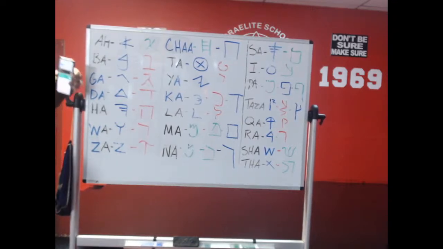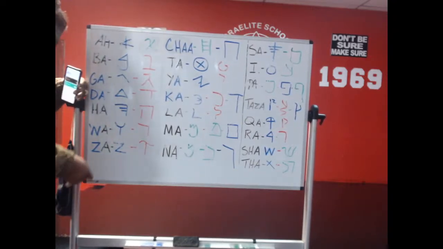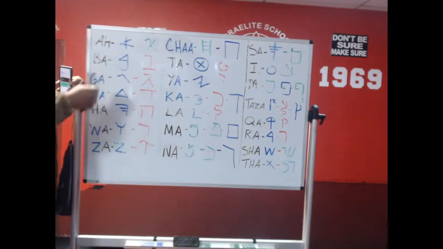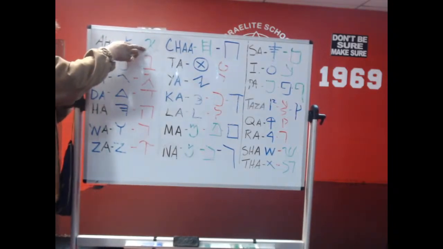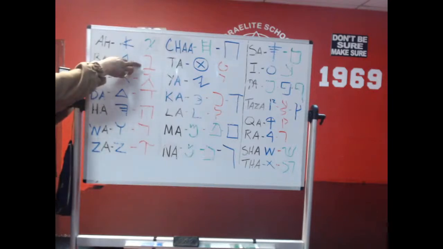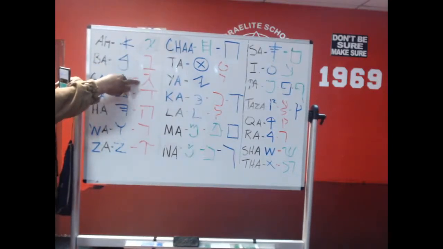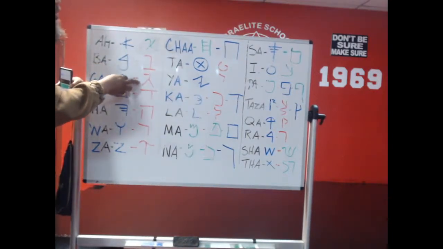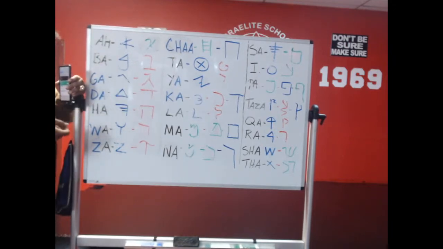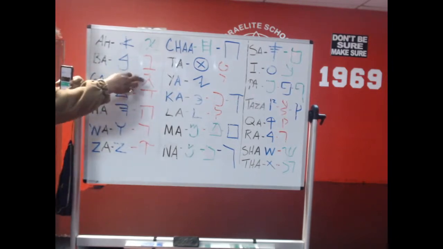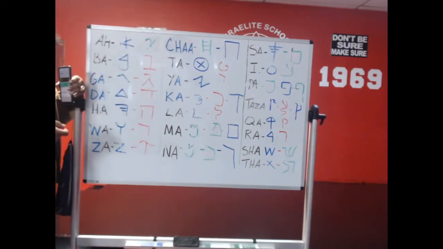Again, lastly, going over our letters. It's going to look like an X. Ba. Ga. Now, when you read this in the text, and again, unfortunately, we do have to focus on the Assyrian. Why? Because it is unfortunately the most predominant text available when it comes to reading the Hebrew. So now, Ga is going to look like a clothes hanger, if you will.